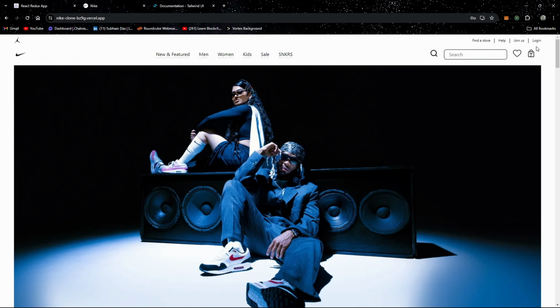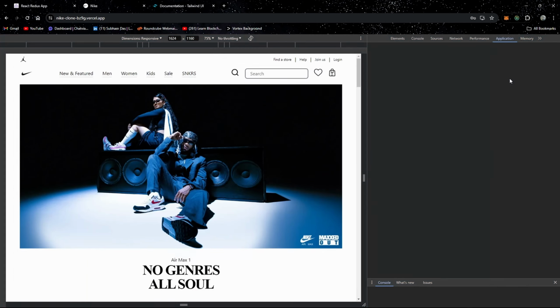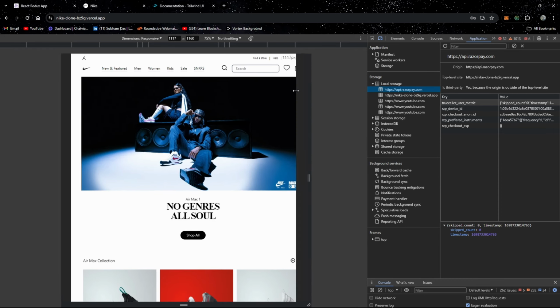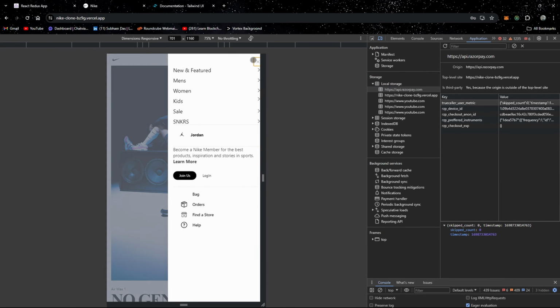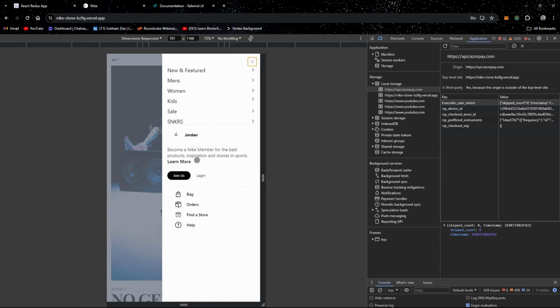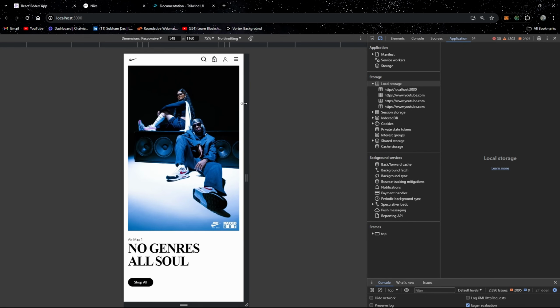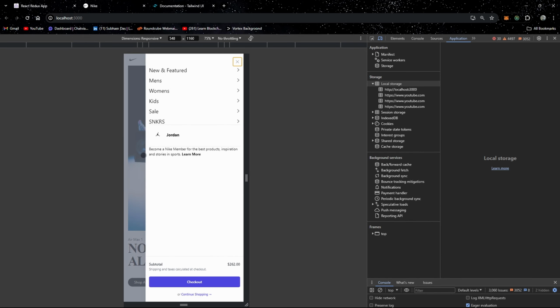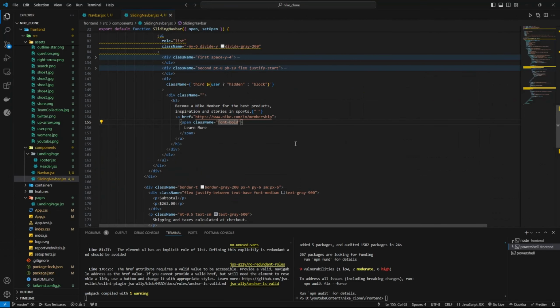We need to log out from here, and it is showing something like this, but I think we have missed that the text should be a bit bigger, so let's rectify this.